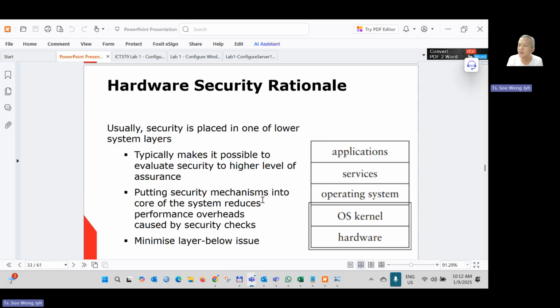If you make everything too secure, that is also a problem. It will cause overhead because it needs to do so many things. Yeah. Minimize layer below issues, your hardware bottleneck, your RAM, your CPU, and a lot. Yeah, the hardware things. So balance it up, balance it.